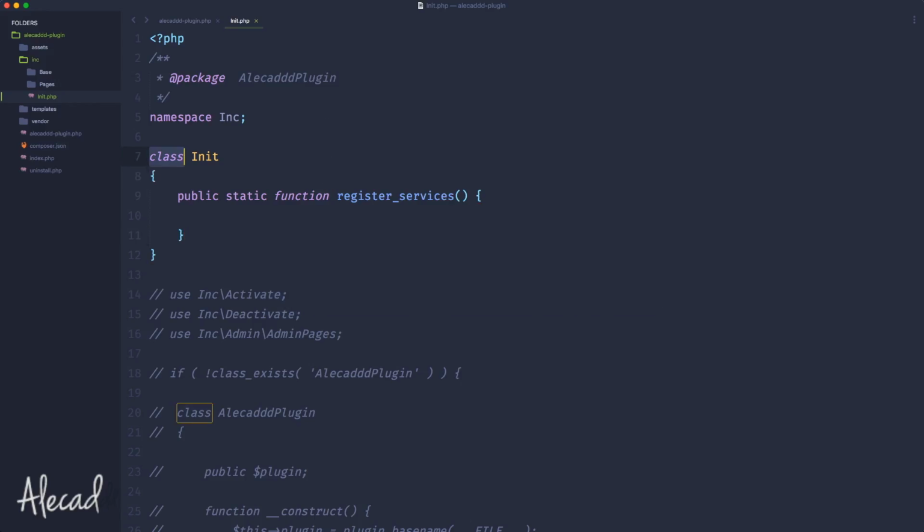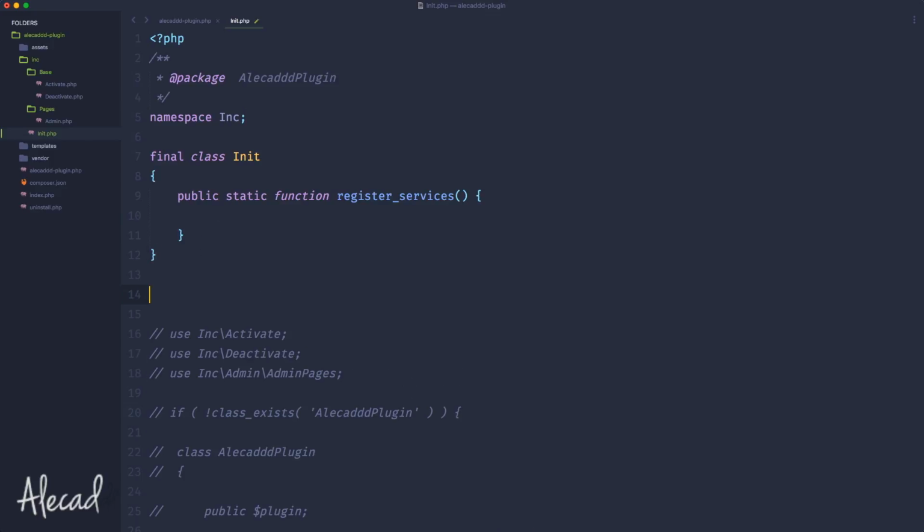So now we have this class that is going to be used only to register all our services, that in our case are all these methods here, and return all those instances of those classes, or return a specific method of those classes. So this init class will never get extended, because I don't want anything happening inside the init class to get extended or reused by another class. So in order to avoid issues, we can specify a final type of class, and the final statement before the class means that PHP will not have the ability to extend this class by another class.